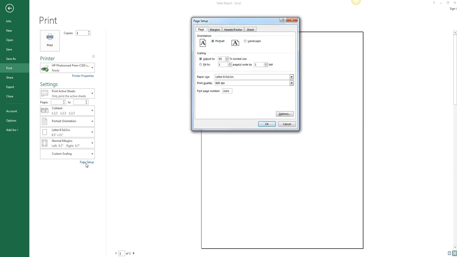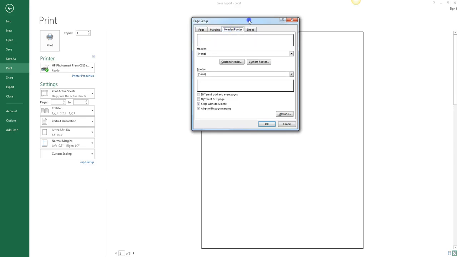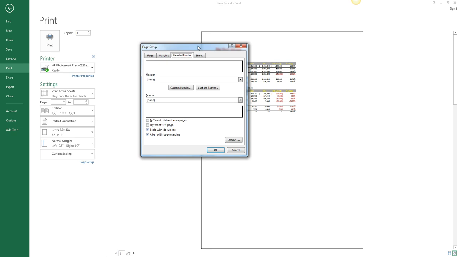It literally just opens up that Page Setup dialog box while you're in print preview. Click the Header and Footer tab to display the header and footer options. Header and Footer tab, right there. Turn to page 120 in your textbook. Step number 3. Click the Different First Page checkbox to select it. This lets you create one set of headers and footers for the first page and one set for the rest of the pages. Okay, right here it says Different First Page. Click it.